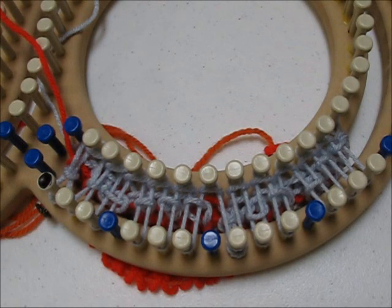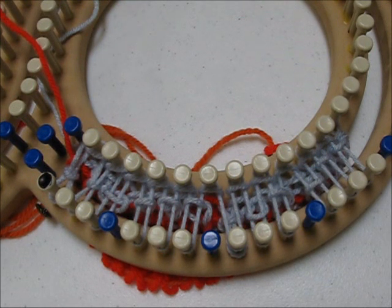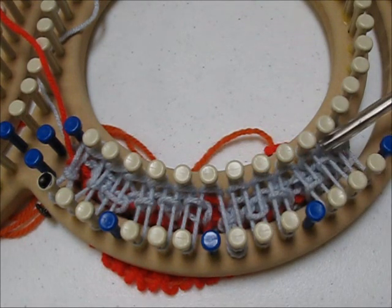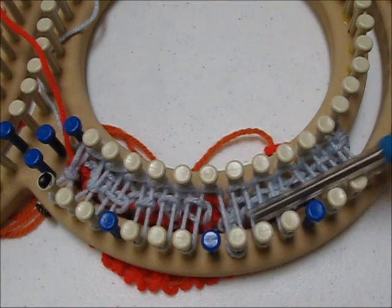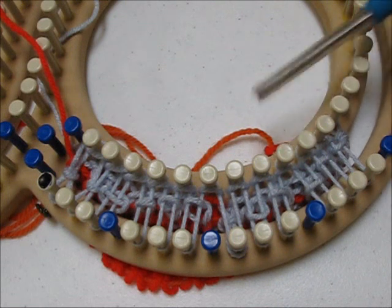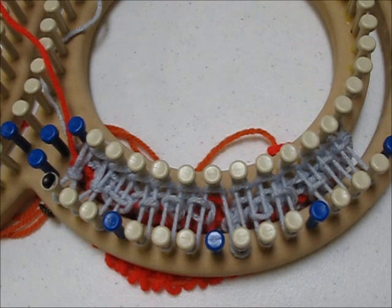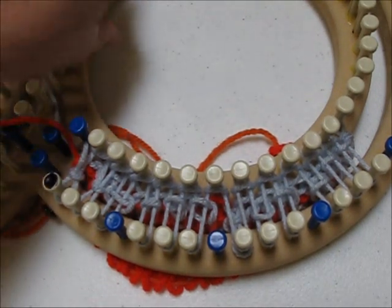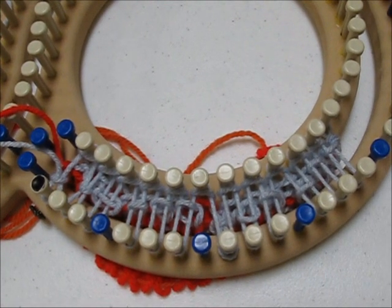In this segment of the tutorial, we'll be working with stranded color knitting. People who knit with needles, when they work with stranded knitting, are carrying all colors they are working with on that row along the wrong side or the back side of their knitting. This is double knitting, so it will be carried on the inside between this right side and this right side. Now we're a little luckier than they are. We can work with one color at a time and not lose anything. We won't have a problem with it.